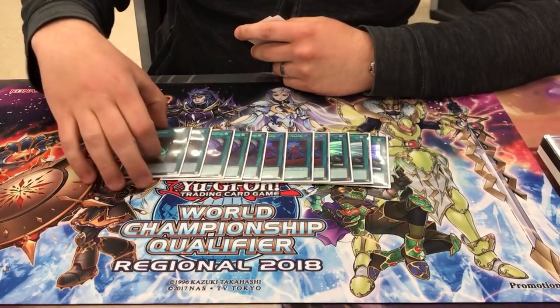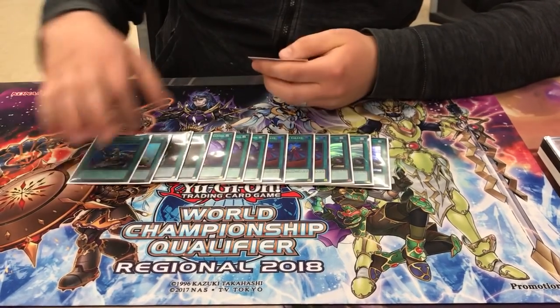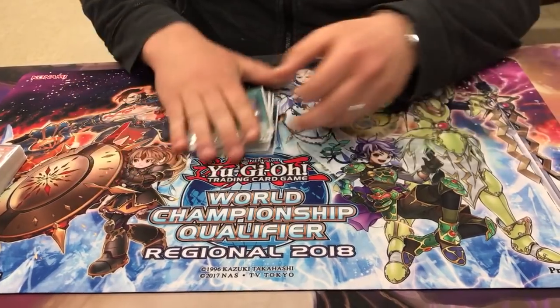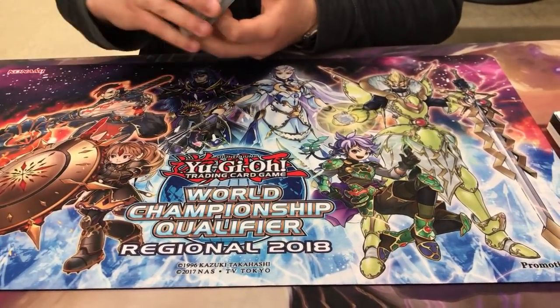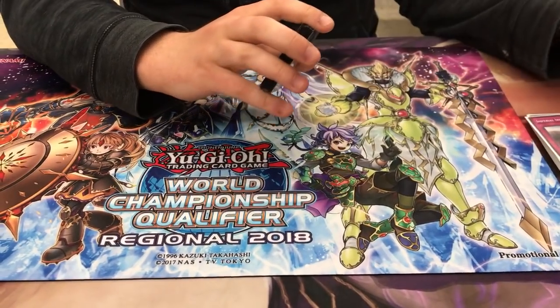2 Terraforming, 2 Field Spells, 2 Terraforming is the ratio I went with. 1 Upstart, 1 Rhoda, and then the Metal Foe Fusion's last card. That's the main deck, 40 cards, and extra deck first.